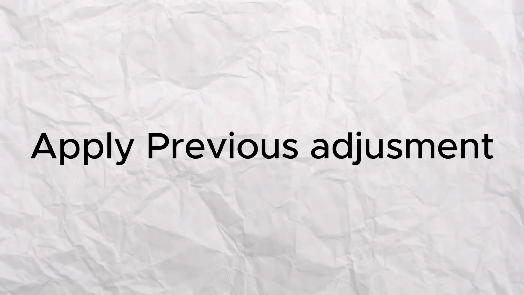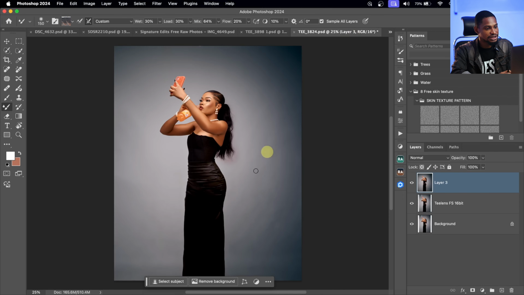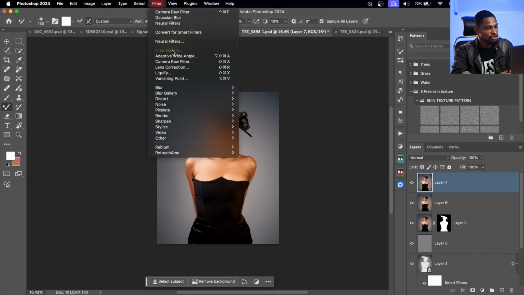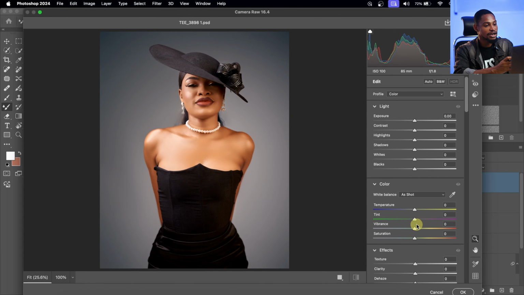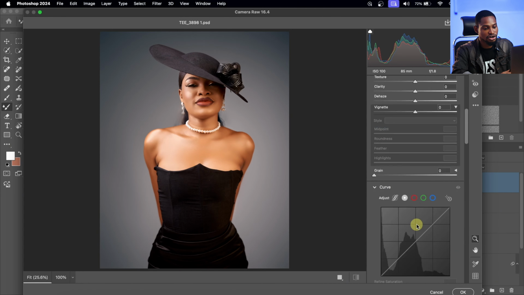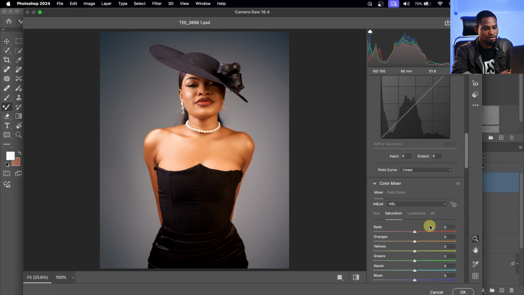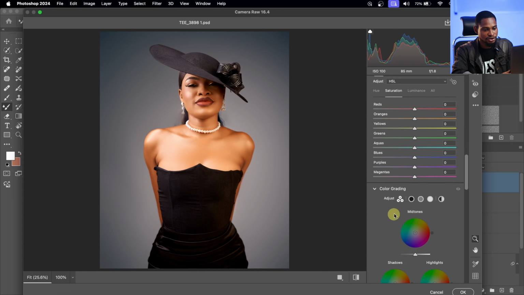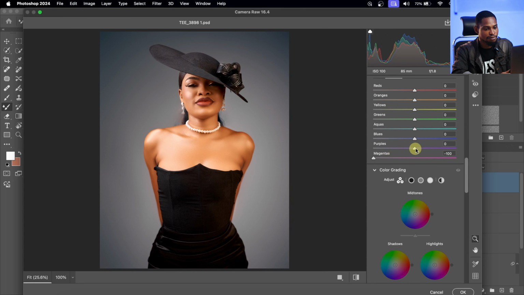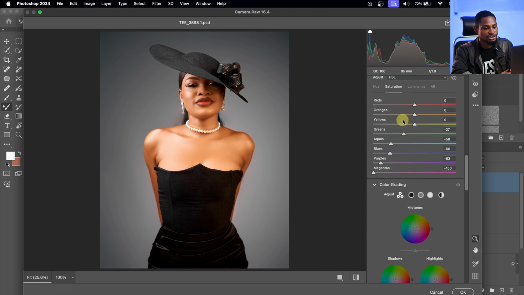And trick number 9 is apply previous camera adjustments to similar images. Now let me show you how to do that. Alright, so let's say I want to color grade this image and also this similar image right here. So if I come to this first image right here, I come to filter and just come to camera filter. So once the image opens inside of camera filter, I'm just going to color grade it roughly. So I'll scroll all the way down, come to calibration, blue primary, just add blue primary like this. Come to the HSL tab. I'm just going to take the saturation of the magentas, the purple, the blues, the aqua, a little bit of the greens, just like that.